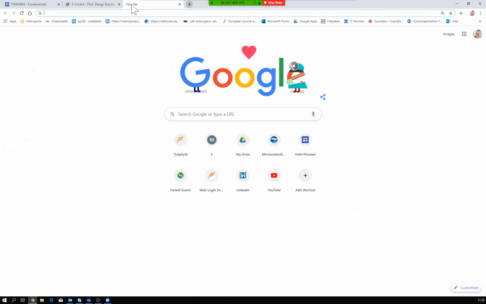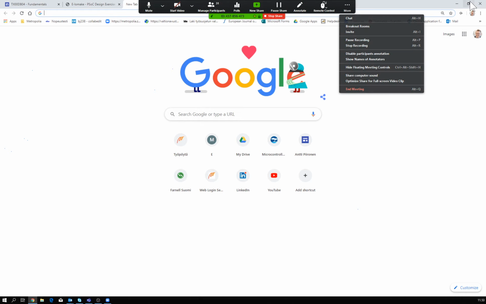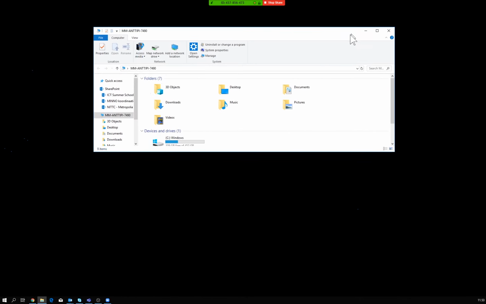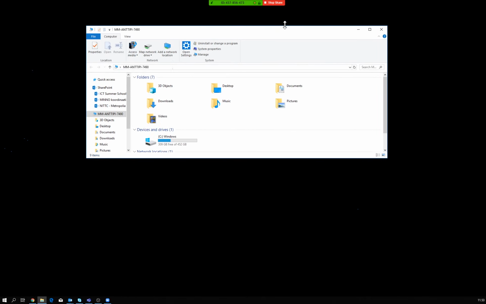One way to go with the open it. Let's see. I need to think it again. All the datasheets are also in the directory where you installed the software.